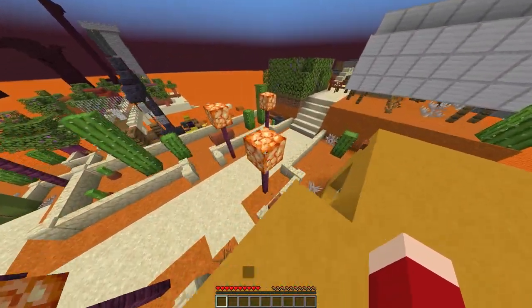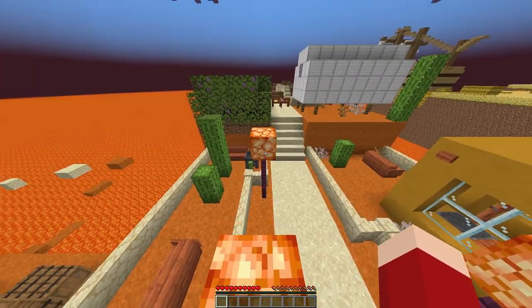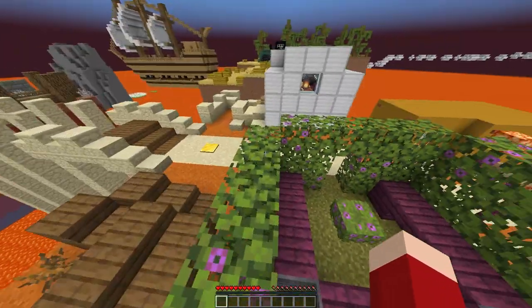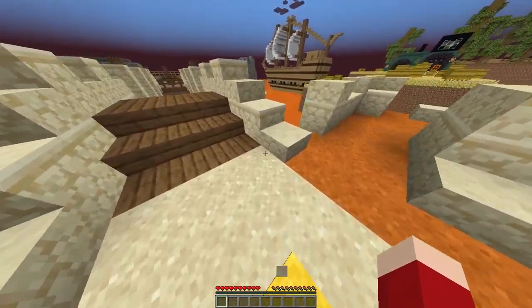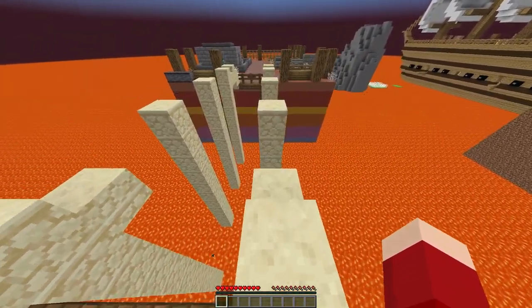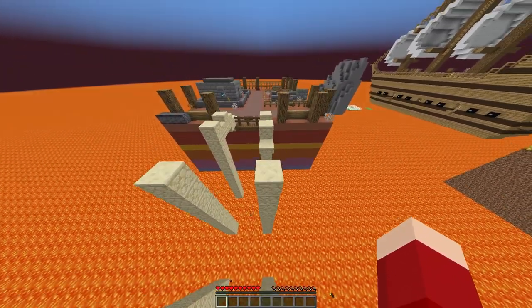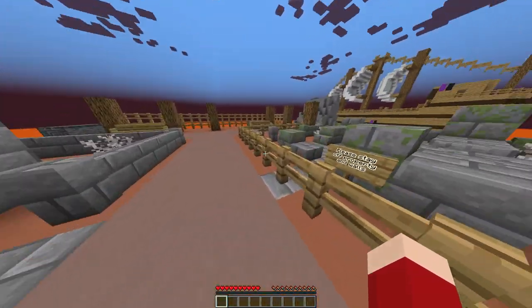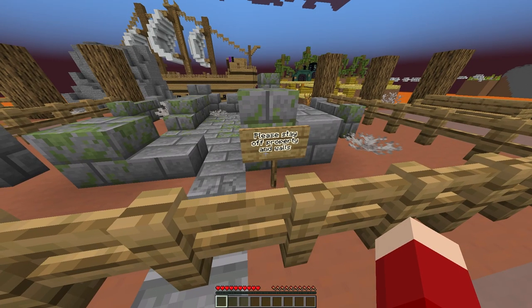Okay, so where do I go now? Do I go over here? Then I have to go right here. Then I have to go right here. Did I do it? I think I did. Okay, made it. Okay, so where do I go? I go to here. Then I go to here. And that still says the same thing. Closed for construction. Please stay off property and walls.